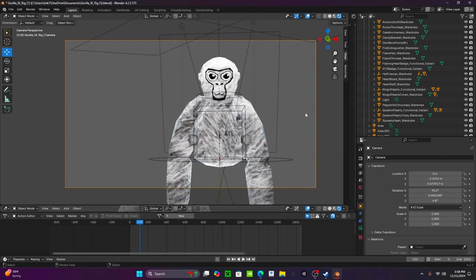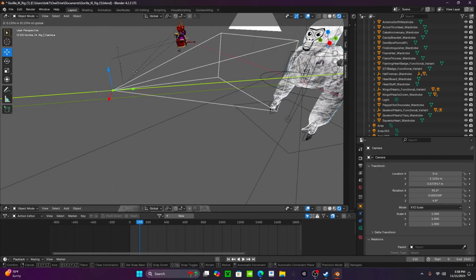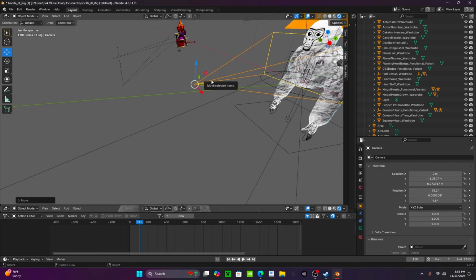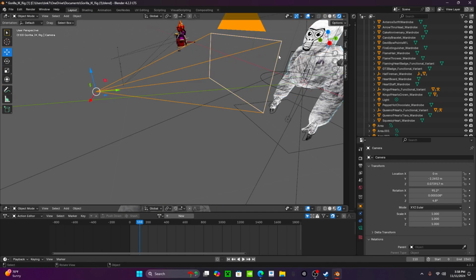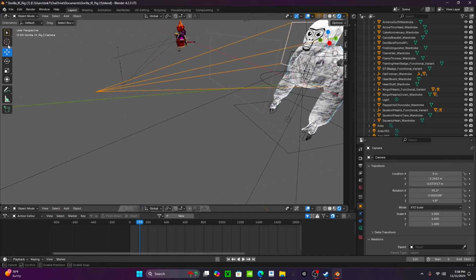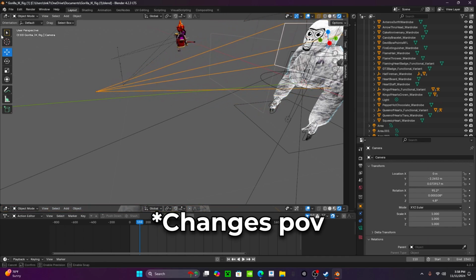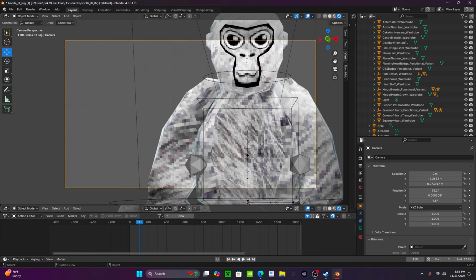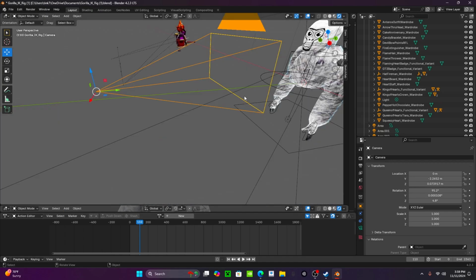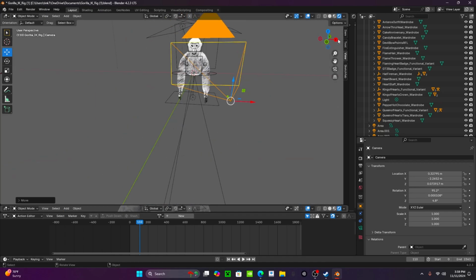If you want to zoom in on your camera, don't go like this. You can go like that, but there's an easier way to do it. Go to this part out here, and when it's highlighted in white, you can drag it. This just makes the object closer, as you can see right now. And now I'm just going to position the camera for the thumbnail I'm going to do.